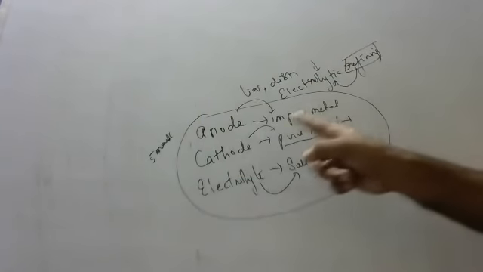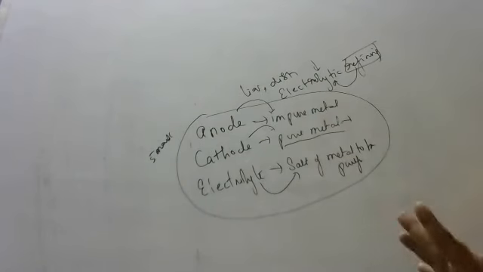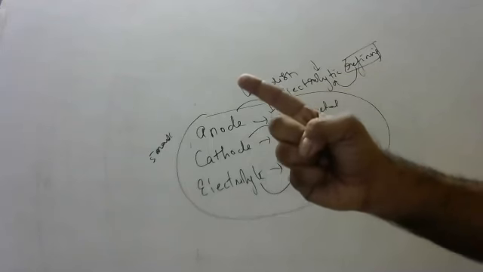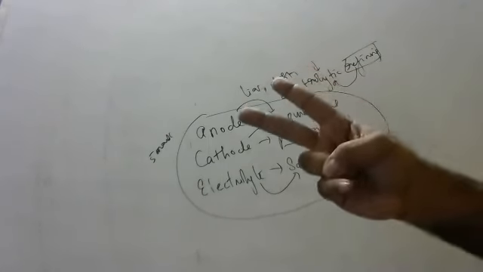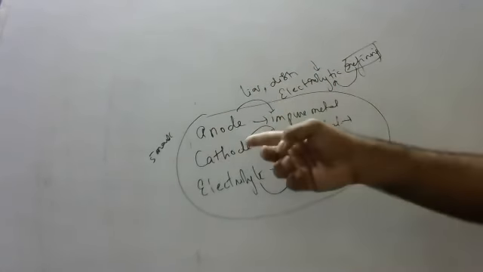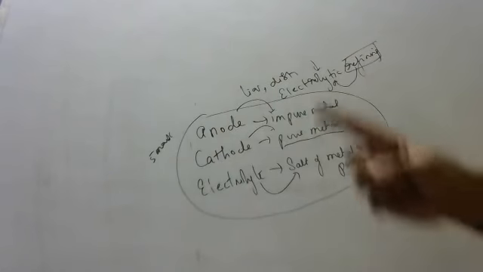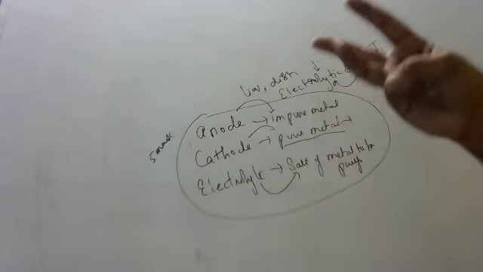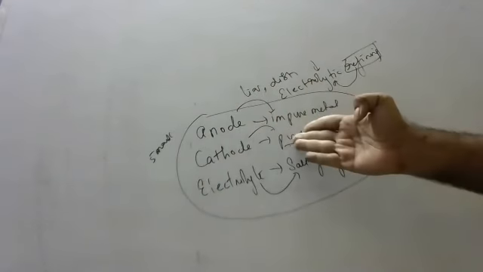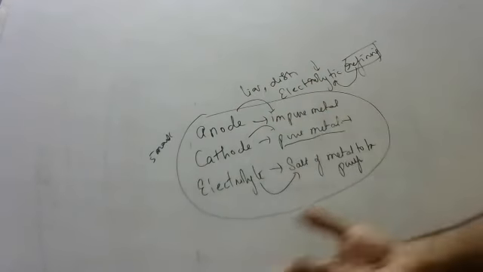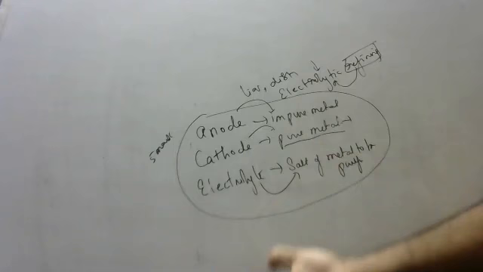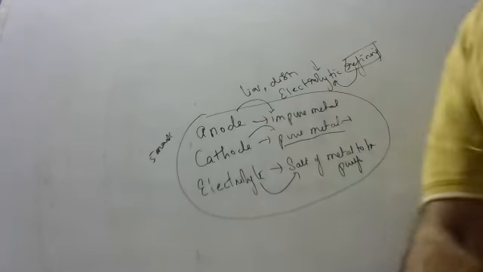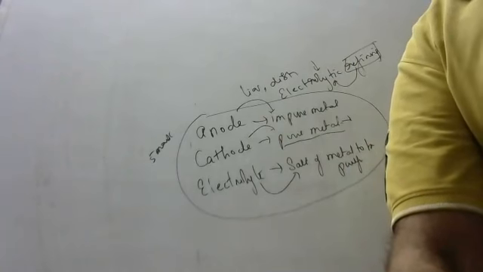Anode is impure, cathode is pure, electrolyte is a salt of the metal to be purified. Why is the cathode pure? Because all metals form cations. Cations are positive, and positive will go to negative. That's why for the negative we should take pure metal. So on the pure metal, pure ions are settling. This is the electrolytic refining of a metal. Very important question, children. Okay, this is very important.